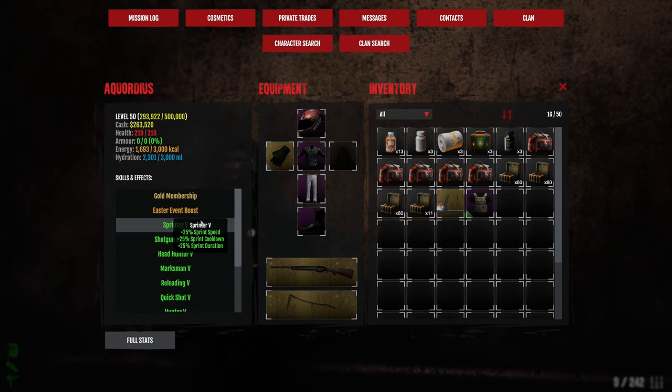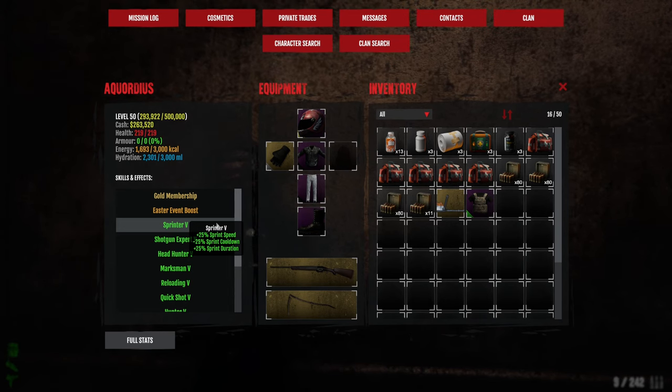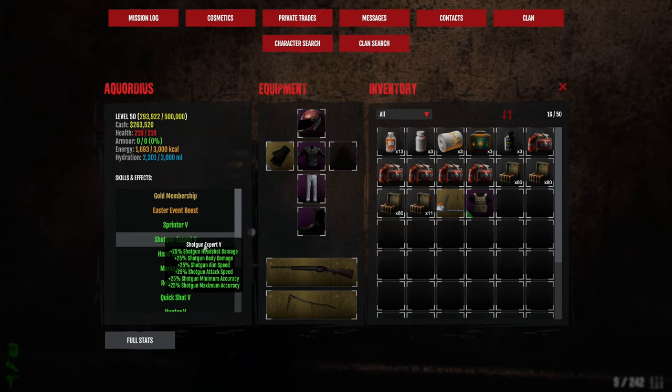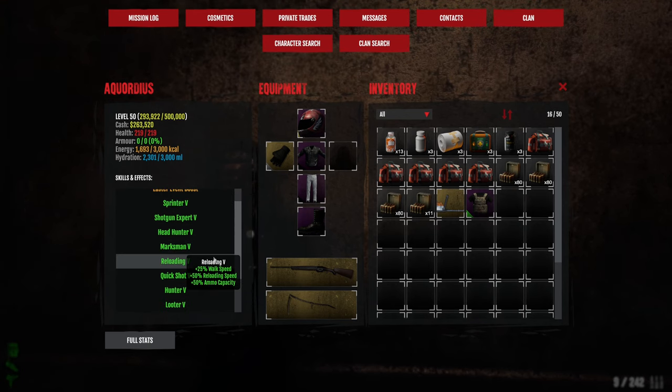So we have a sprinter because I was always sprinter. Sprinter is 1 point times faster than a jogger. Completely up to you, you can go sprinter or jogger. Shotgun expert because we're using shotguns. Headhunter for that headshot damage. Marksman for that aim speed, maximum accuracy and range, which is very important.